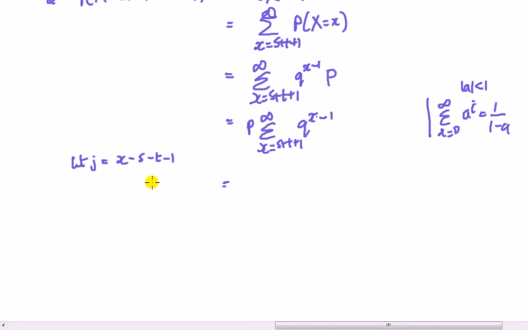So why do we do that? Because if you do that, then the smallest value that this will be is when x is equal to that. But if x is equal to that and you take this over to the other side and subtract it, the smallest value of j will be 0. And then j will run to infinity as well, because x goes up in increments of 1. So if that thing is infinity, this guy isn't going to control that guy, so it's still infinity.